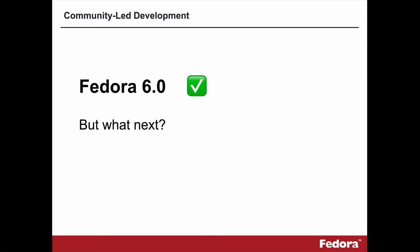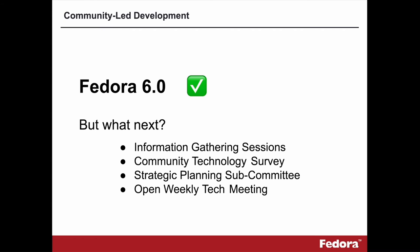The team had been so focused for so long on 6.0 that we really needed to turn our attention back to the community and find out what it was they needed next and what they might be looking for. The first thing we did was start by hosting a series of community information gathering sessions where we invited members of the community at large to come and sit down with the program team and members of the tech community to discuss their repository needs more generally and see if we could determine whether Fedora could help in any way. We specifically targeted voices at institutions that are typically underrepresented in things like our governance conversations.